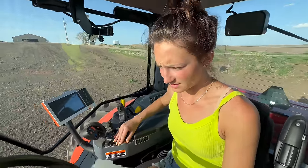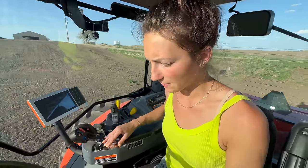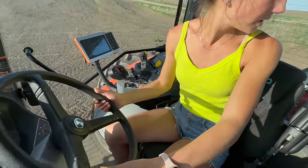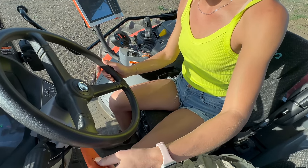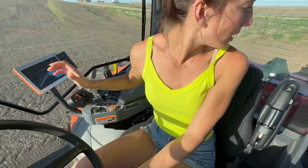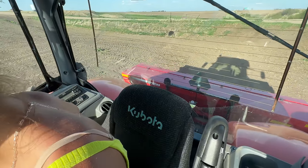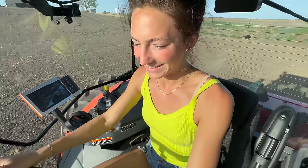All right, think you can run this? I think so. I've never run one of these before. Have you ever run an orange tractor before? I have not. So you're just pushing the clutch, okay? And then on this little lever here, up. Now I'm in gear. Now I'm going to press my 3-point down, and I'm gonna shift up, give a little throttle. And we're planting grass seed. Just like that. Look at that. Easy as that.